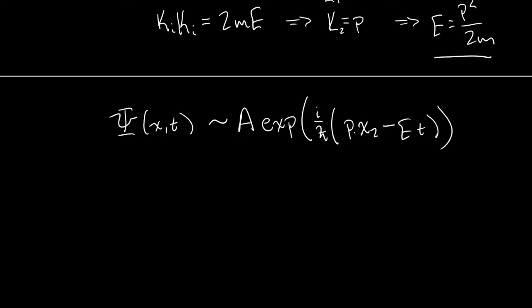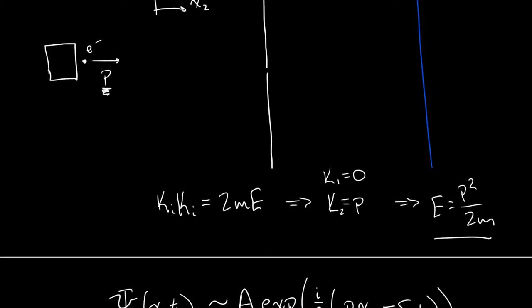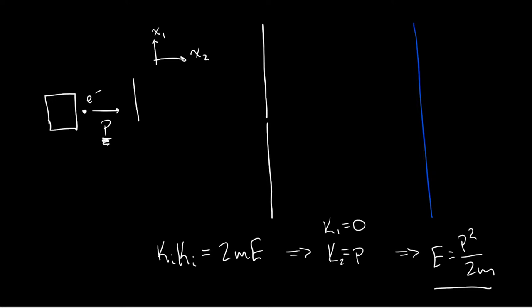Okay, so this is what's going to happen on the left side of the slit. Basically, what this is going to look like is I'm going to get a bunch of these plane waves, where these are the wave fronts coming out here. But then what happens when this enters the slit? Well, if the slit is small enough, then we can approximate it as a point source.